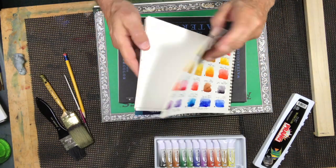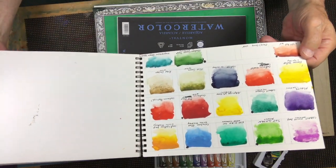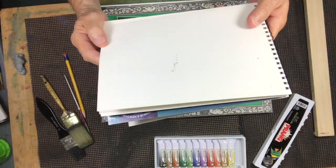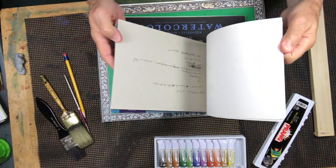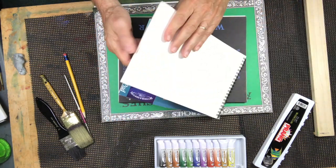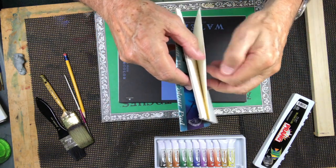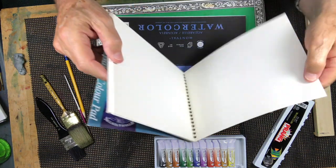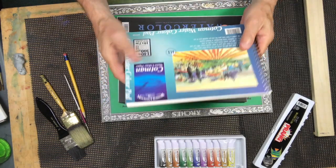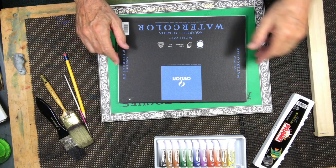I think it even continues on to the back. Yes, you see those are some more colors that I have. Some of them are very pretty, but I don't use them very often. But you see, that's the size of the painting. I don't have a painting there to show you. But this one comes with 12 sheets. Each sheet is, you can see that's sort of cardboard thickness. Actually, this feels stronger and thicker than the normal 140-pound paper, sort of almost like 200-pound paper.